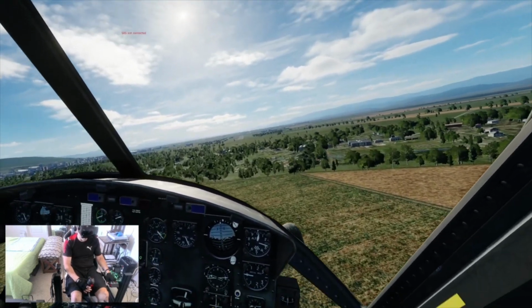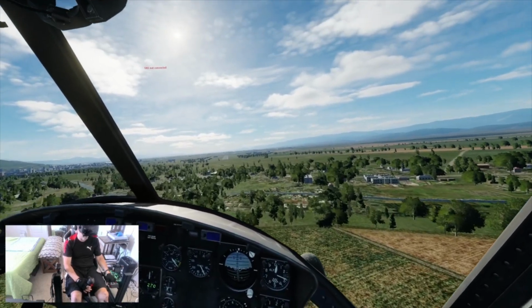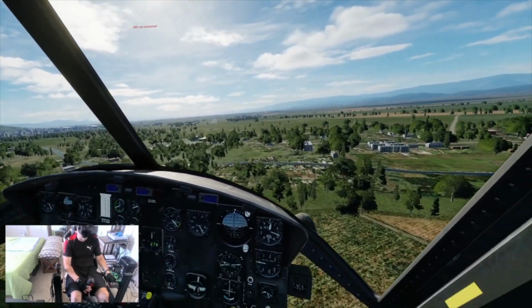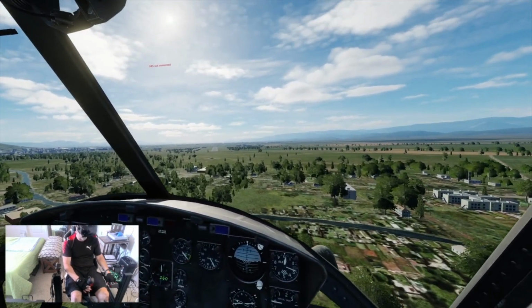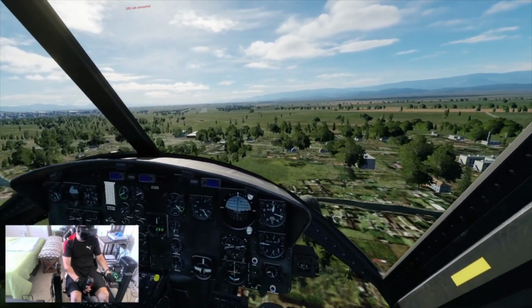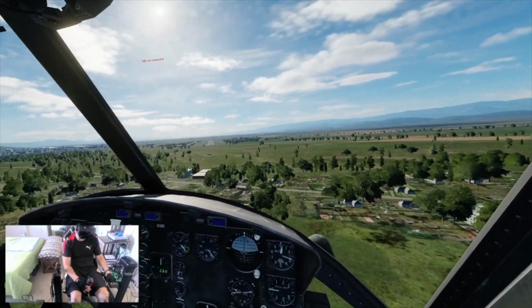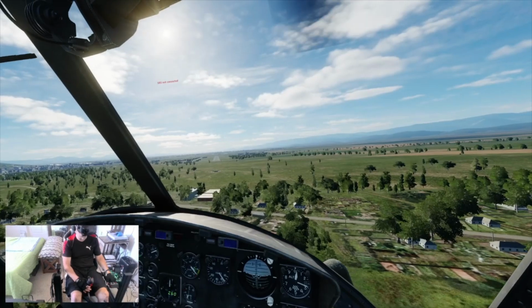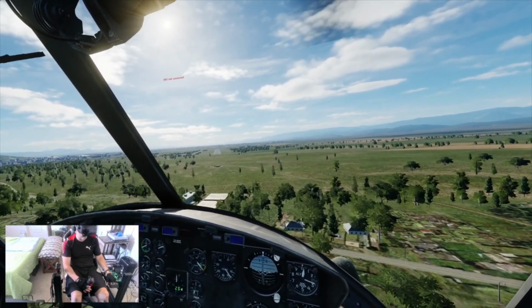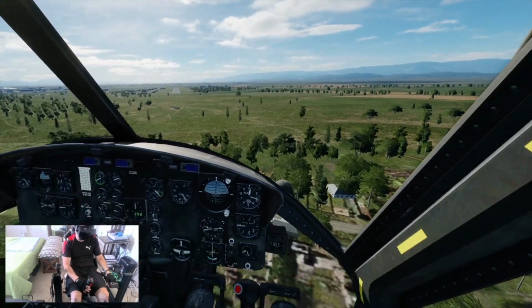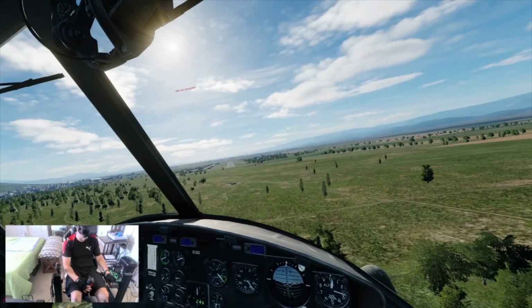I get my sight picture. And I need right pedal because we're crabbing. Like I said, we got this crosswind coming up on us here. Here we go. Really going sideways now. Okay, so I'm going to maintain that one right there. I got my sight picture. Landing right where I took off from, about on the numbers. So I'm just going to walk it in just like this.